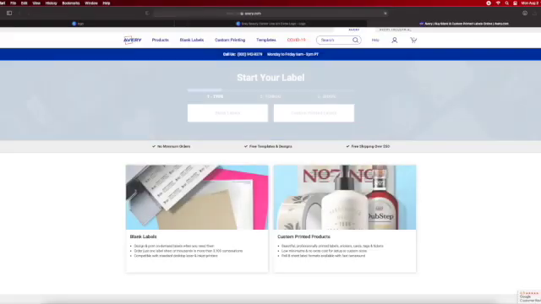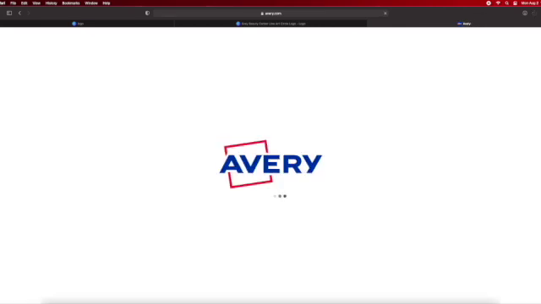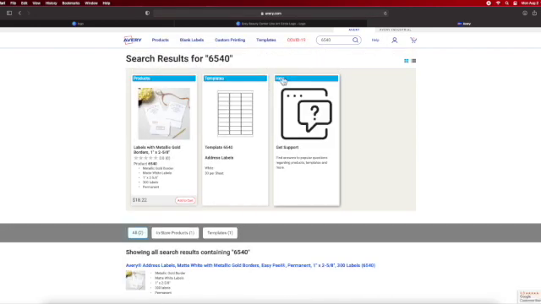Avery is the place where I buy my labels. So I look for eco-friendly labels. We come to search, and I know the number of my label, so I'm gonna put that there, 6540, and I search for it, and then they tell you this is the label.